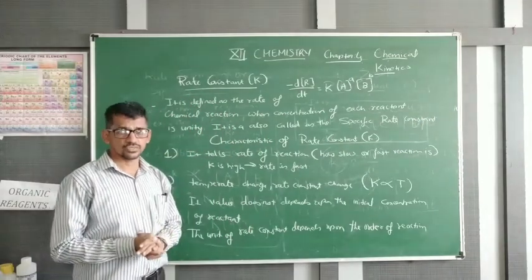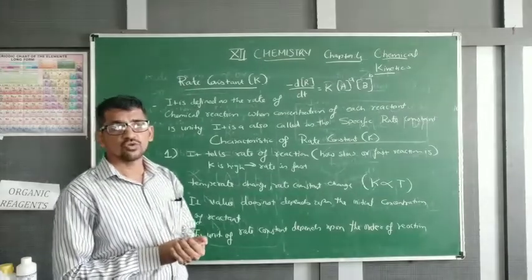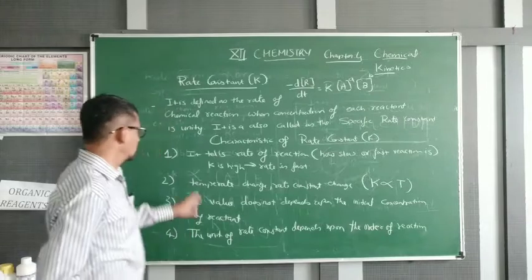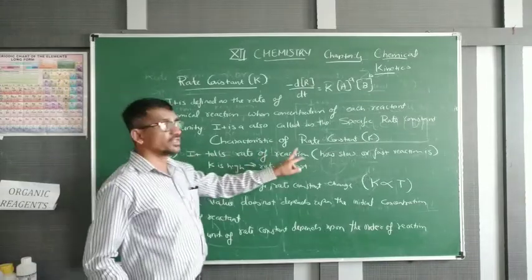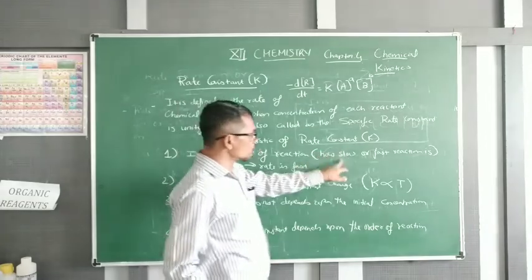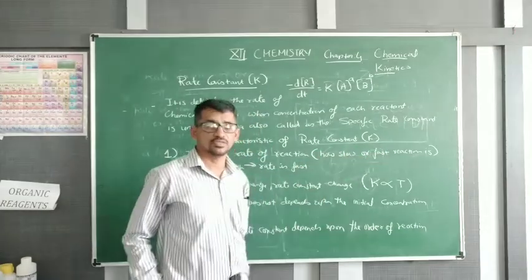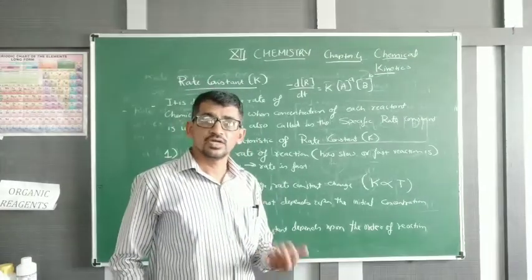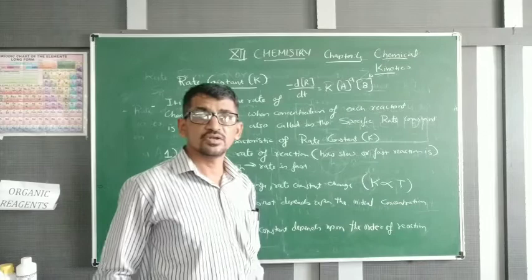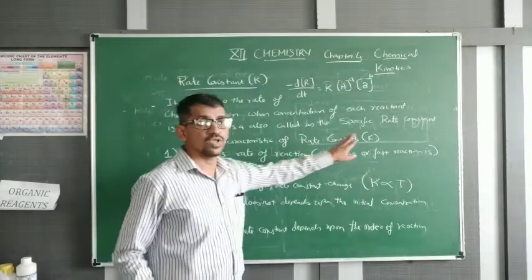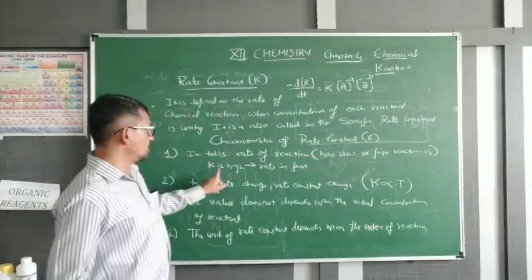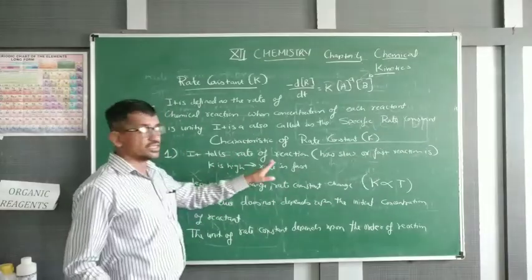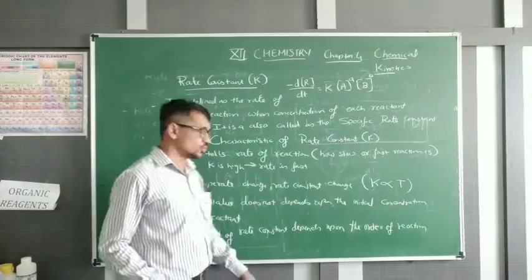Characteristics of this rate constant. What idea or information will you get from the rate constant K? It tells about the rate of the reaction, how slow or how fast the reaction takes place. A reaction may take place in a microsecond, in 1 hour, or in 1 year. That can be found with the help of the value of K. If the K value is high, the rate is fast. If the K value is low, then the rate is slow, or the reaction rate is very, very slow.